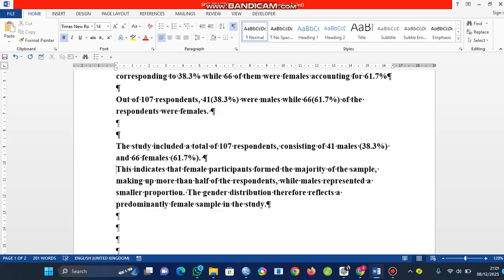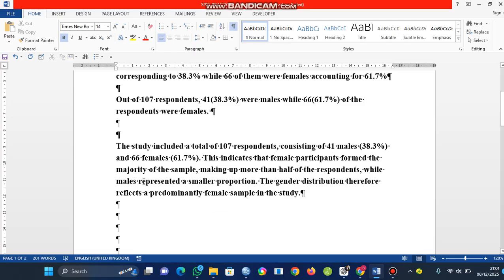But hypothetically, if we want to bring it in, we can still do it. This indicates that the female participants formed the majority of the sample, making up more than half of the respondents, while male represented a smaller proportion. This gender distribution therefore reflects a predominantly female sample in the study.